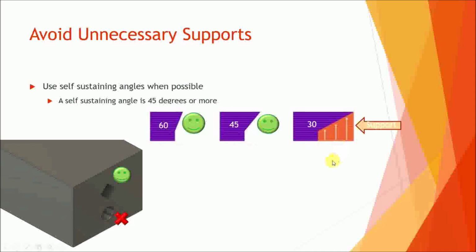Also, I want to touch on an idea here regarding internal passages or holes. Normally, internal passages and holes in parts are round because when you design it, it's going to be machined and drilled with a drill bit, and drill bits are round, but we don't have those limitations in 3D printing. So what we can do is make a square hole. Turn the square on end, you get self-sustaining angles, 45-degree angle, and you won't need support material.